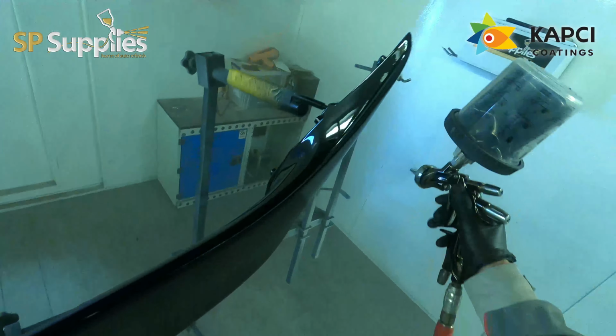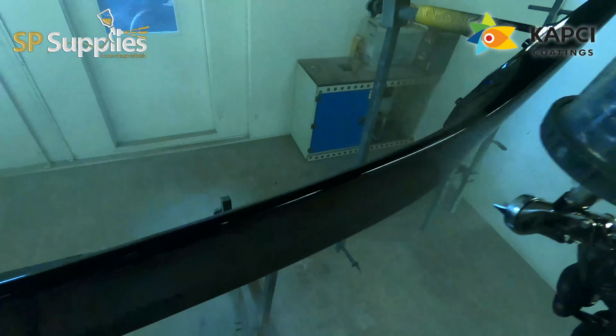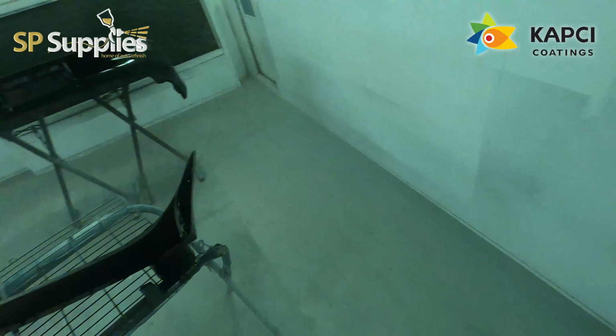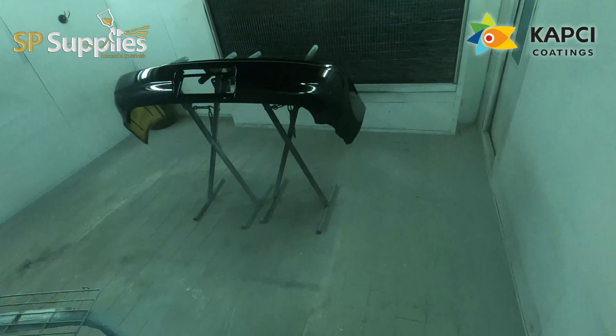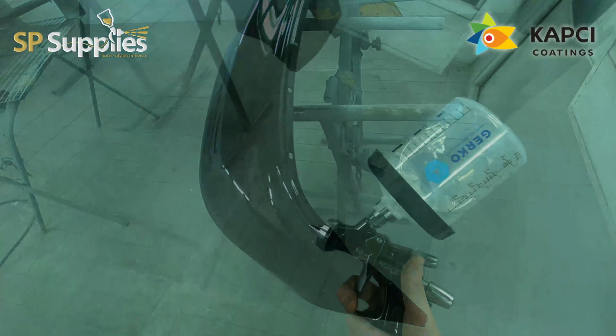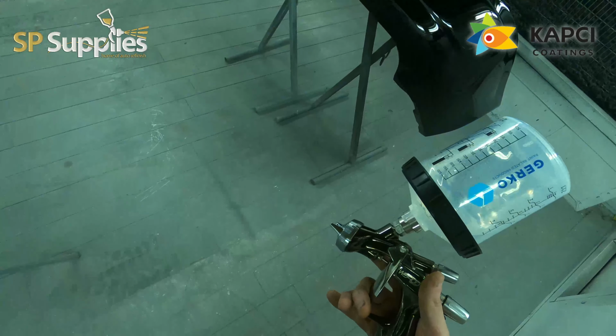Also, I'll probably leave this maybe 20-25 minutes before bake, or I'll leave it overnight to air dry. What I ended up doing with these, because it was late in the afternoon that I did these, is I gave it around about 20-25 minutes.